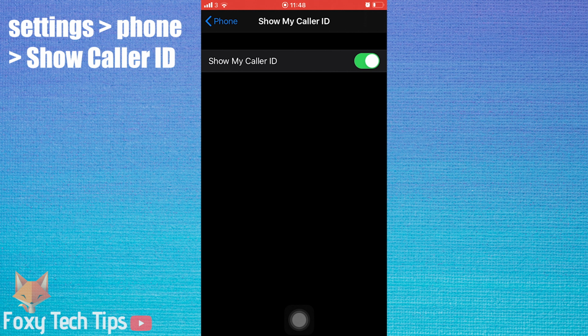Tap the toggle to switch it off. Once that's off, your phone number will no longer be visible to people when making phone calls. You can enable your caller ID again at any time by coming back here and switching that option on.